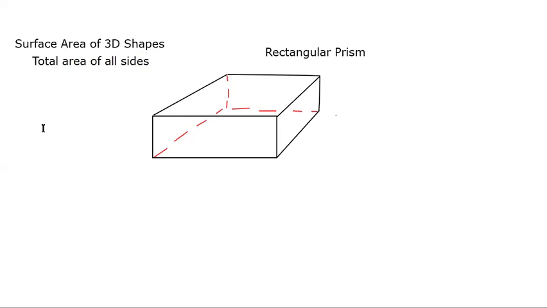The top and the bottom, the left and the right, and the front and the back. So you have 6 sides, so you're going to add up 6 areas. Let's put some measurements with this cereal box. So let's say this is 2 and 12 and maybe this is 10. So we need to find the area of all of the sides.